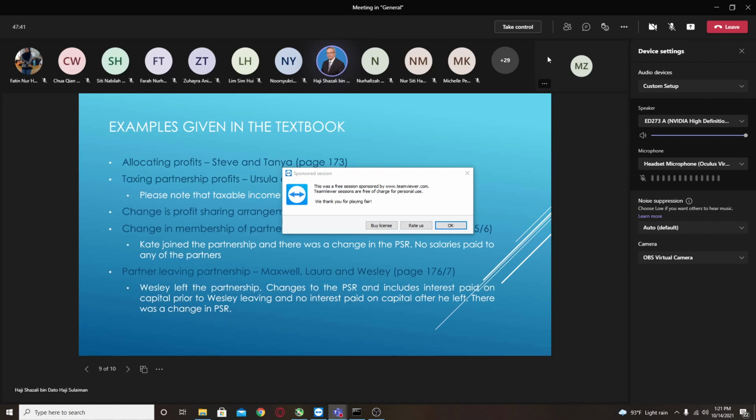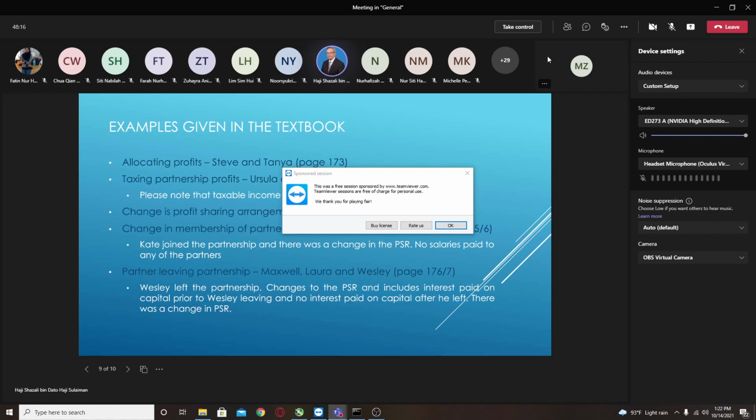Yep, 7 months. You calculate what the interest is paid to each of the partners, a portion for 7 months, and then the balance of the profit is split by the profit sharing ratio, 50, 20, 30, and then the balance of 50,000 for the rest of the year, where there are only 2 partners, will be split 50-50. Then your total profit allocated for the year of 120,000 will be 59,125 to Maxwell, 46,175 to Laura, and 14,700 to Wesley.